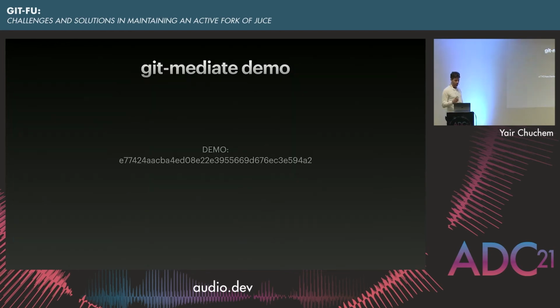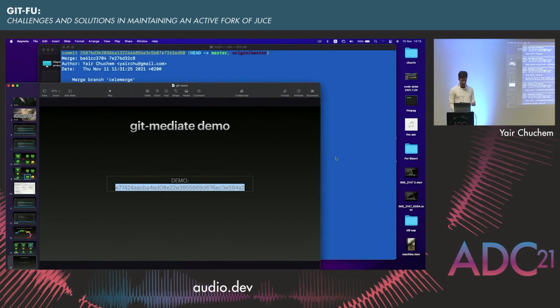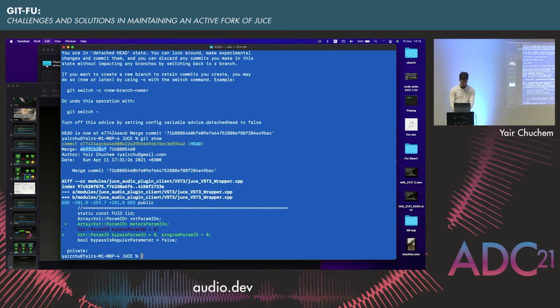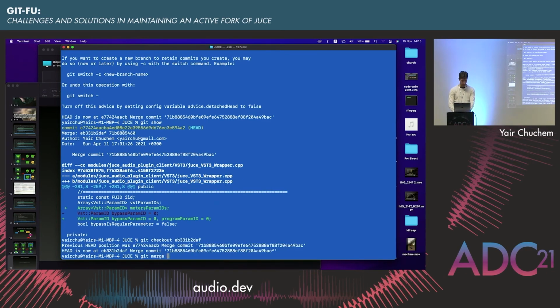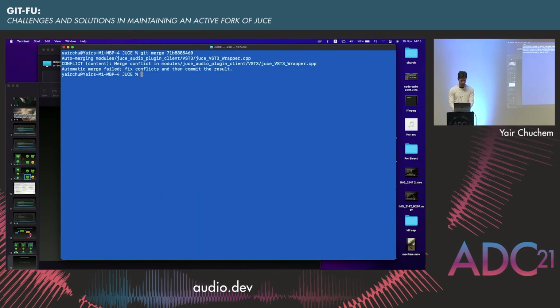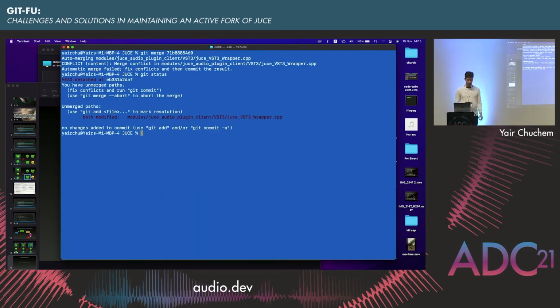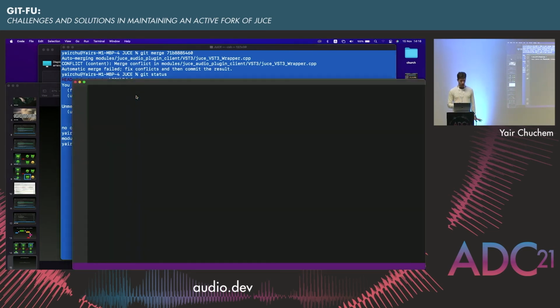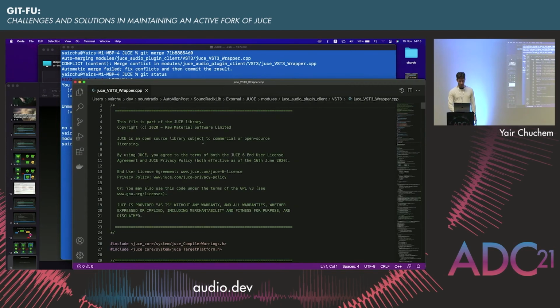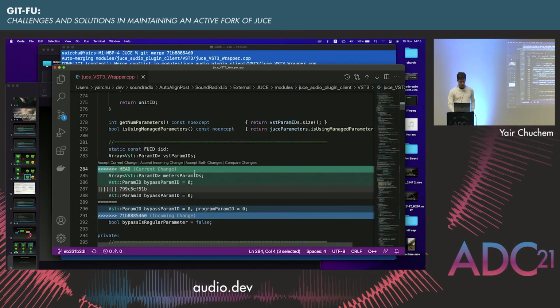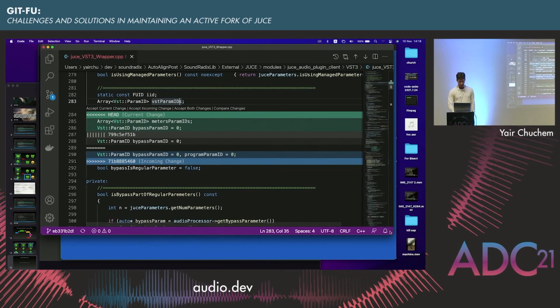All right, I'll show a real demo. This is a real conflict. I'm going to check out this one and merge the other one and get the conflicts. So I have merge conflicts. I can do git merge abort because I fear it, or I can face it. So what I do is git-mediate. I start with git-mediate -e, which opens the files with the conflicts in the code editor I set up. Here's the conflict, so let's apply this method on it.